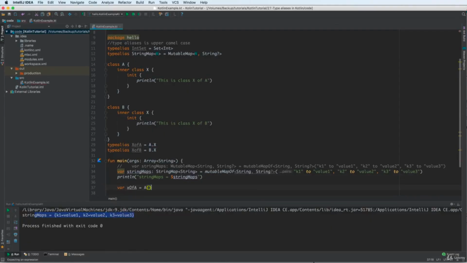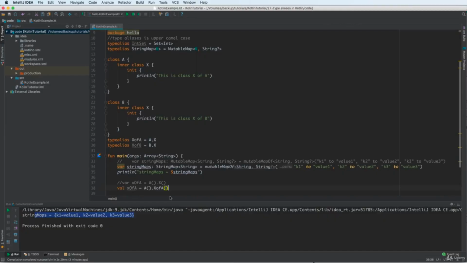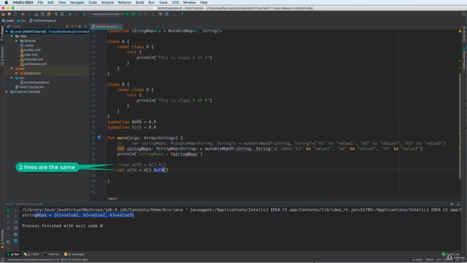So I can initialize it by initializing A dot H, and we can use it as normal, but you can use the alias by typing H of A equals initialize A and call the alias. The two lines of code are the same, the two ways are the same.